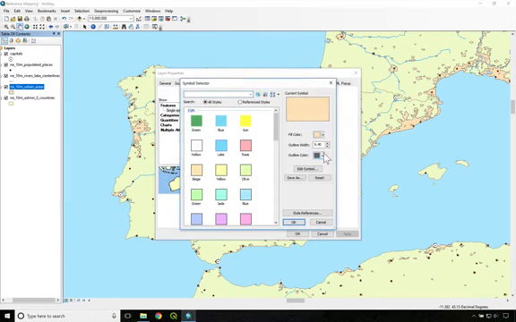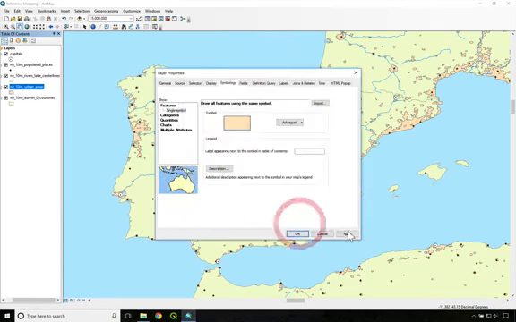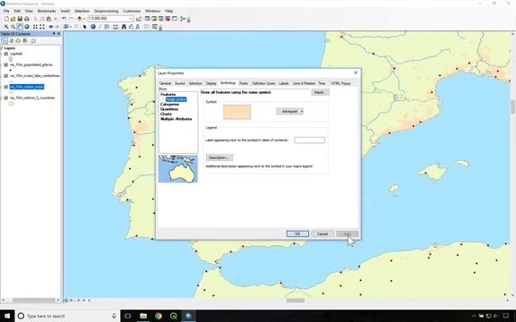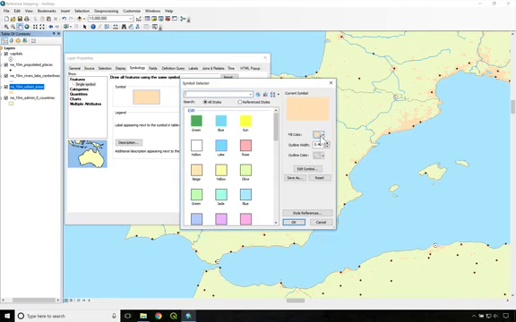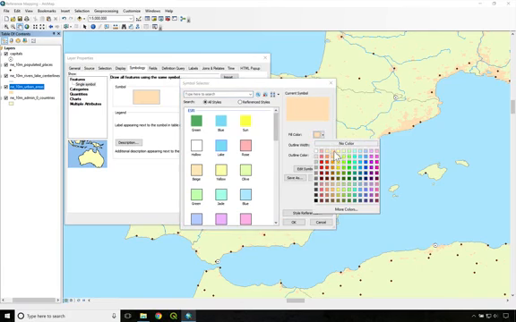And one thing that I think works quite well is to use no outline color for some layers like this. And just hitting apply, you can see how nicely that makes those urban areas still stand out, but fade a little more into the background. So that's an awfully attractive look, I think, for that layer in particular. We could also, if we wanted to, customize the symbol, but this is actually pretty close to the symbol I was going to go for.